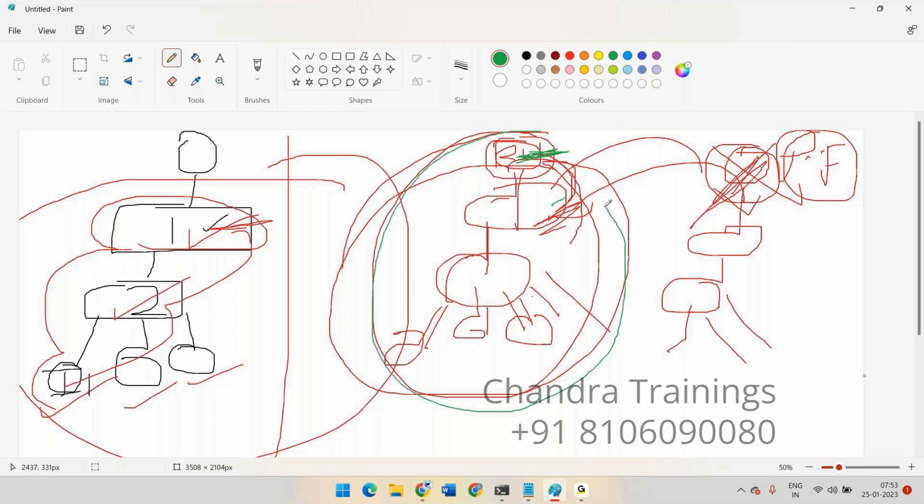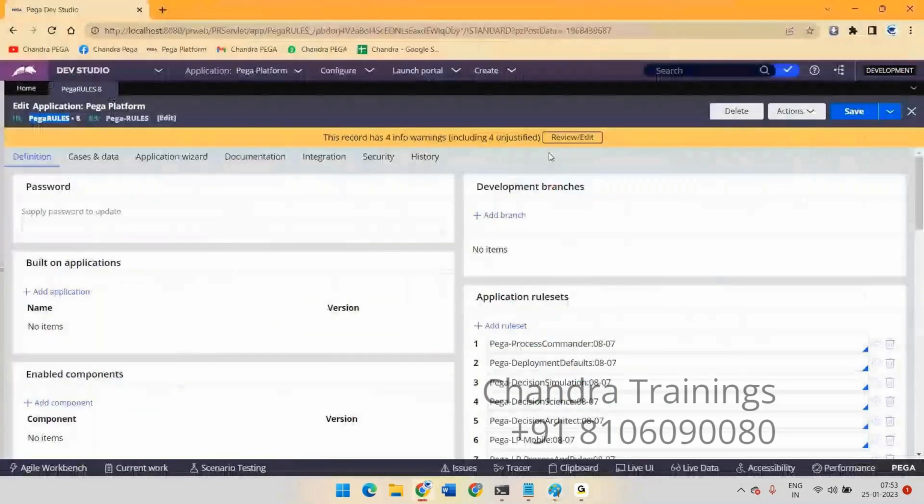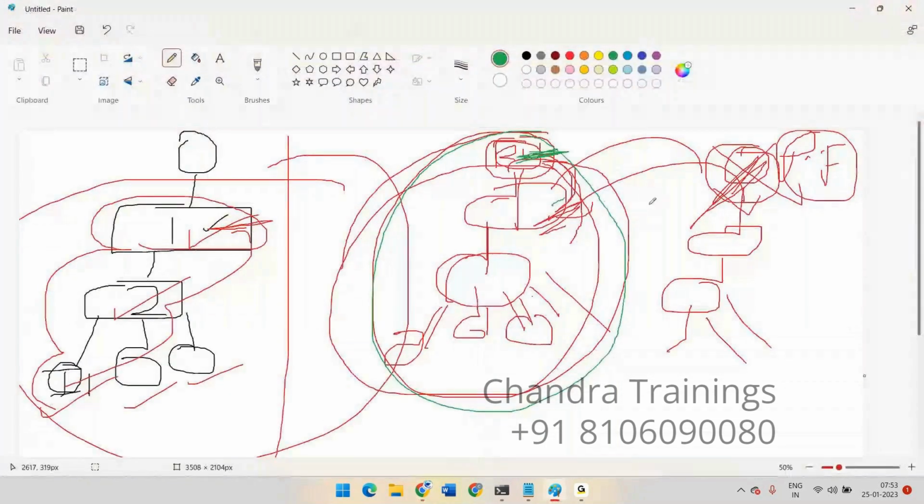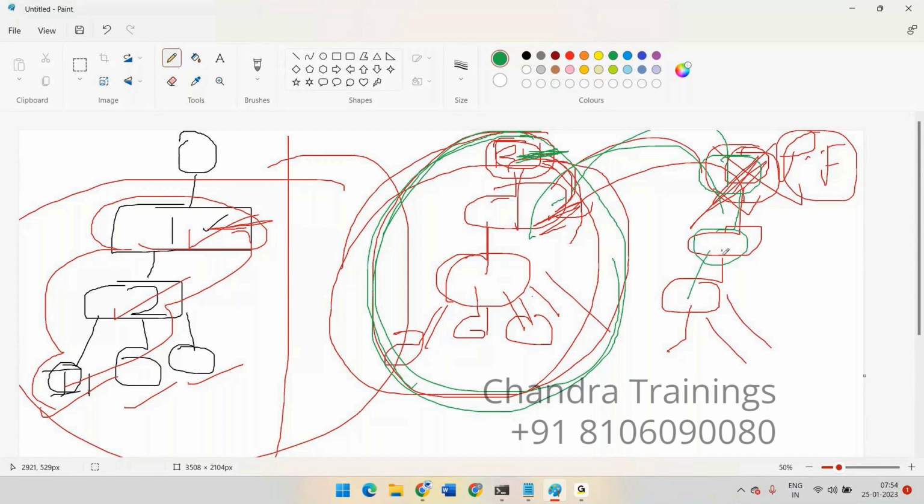Now, in order to make this upgrade perfectly, consider this is the 7th version and now I wanted to move to the 8th version. If I move to the 8th version, the same design will be moved here, right? Meaning here it will be PEGA rules, and framework 1, maybe 2, 3, 4, 5. For this application the ID is also PEGA rules.